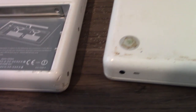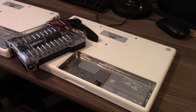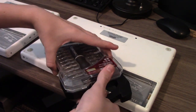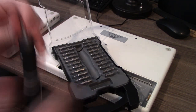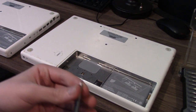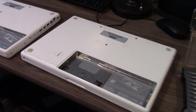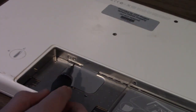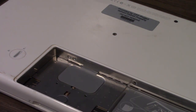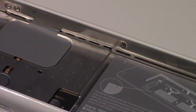I've got this, oh, this is not gonna work. You're back on the tripod now. I'm in a chair. We've got this screwdriver kit that I've used in a couple of videos, I think. So anyway, it's got this real small flathead that should work on these. I think they're Phillips head, actually. Phillips head screws, not that usual for Apple. They like to do their proprietary stuff.